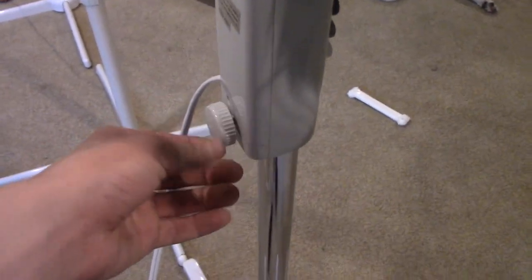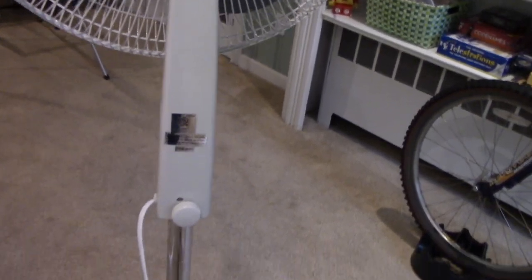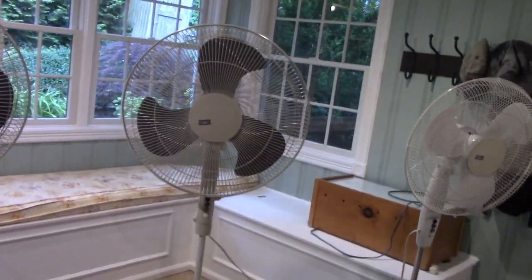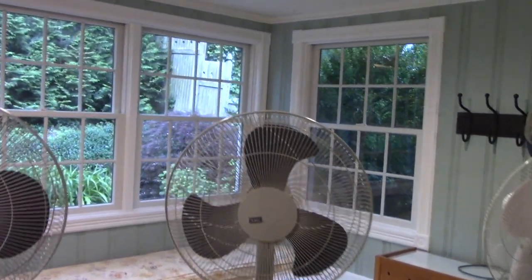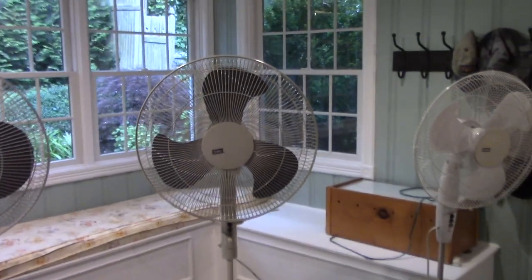The other thing that's interesting, this one has a knob. This one has a screw, but it's flush. And then this one has a screw that sticks out. Just little differences. Oh, and this one's cord comes out on the other side compared to these two. Huh. I'm just kind of saying this for myself too, as much as you guys. It's just kind of interesting to me. But yeah, I'm pretty happy with my find today. I'm now 100% sure that this is the one I've been looking for. This is it. So, let's go ahead and wrap up this video.